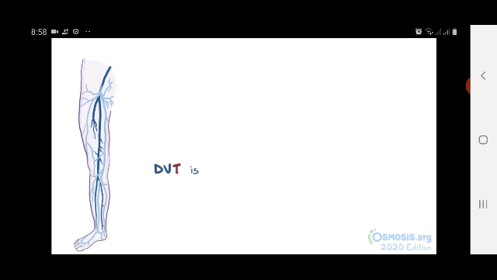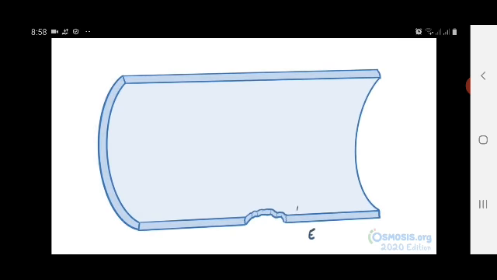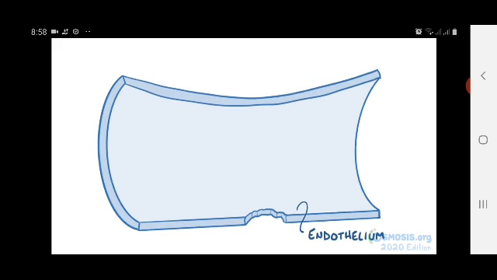A deep vein thrombosis most commonly develops in the lower legs, below the knee, although a blood clot can form in both superficial and deep veins, and also in other parts of the body as well. Normally, the process starts with damage to the endothelium, or inner lining of the blood vessel walls, after which there's an immediate vasoconstriction or narrowing of the blood vessel, which limits the amount of blood flow.